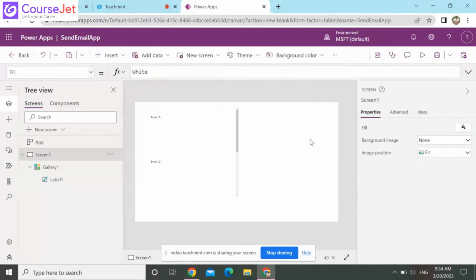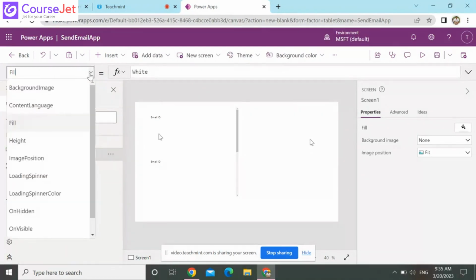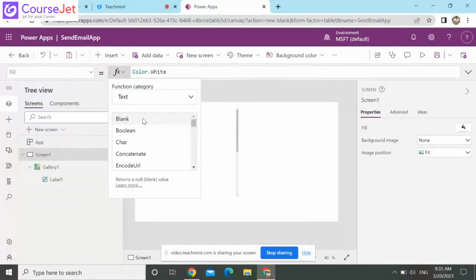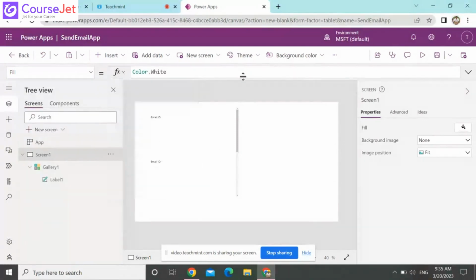Okay. And you can see these are the properties currently available. For each property, if you need to do some formula, we need to do it from here only. The other day I showed you, right? I have given you a link, right? Power Fx formulas.